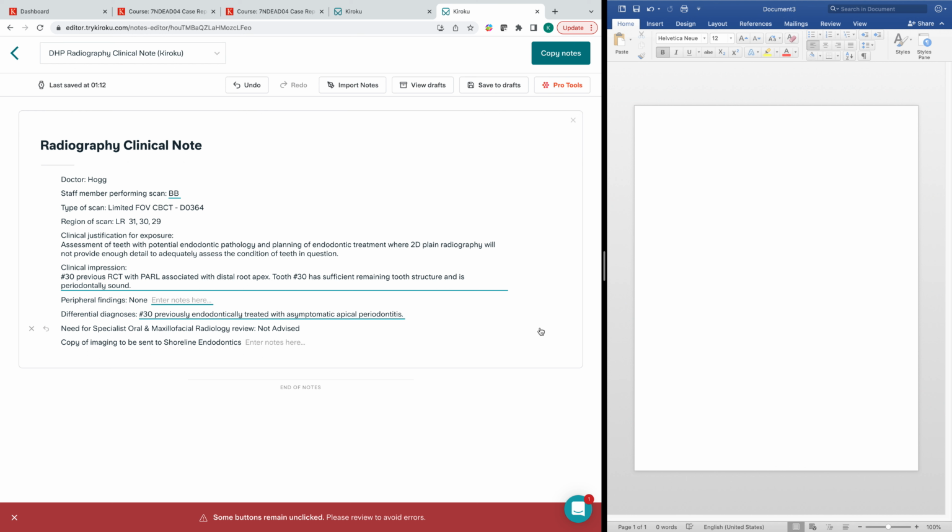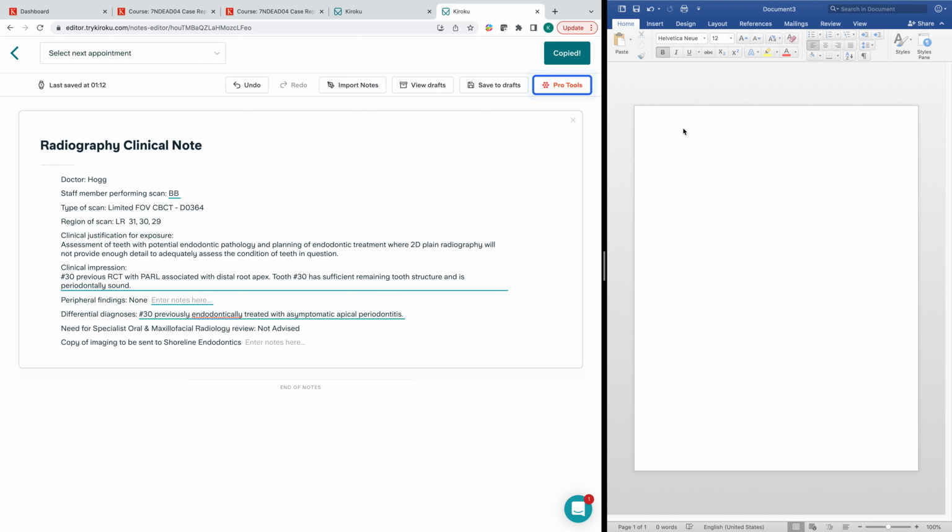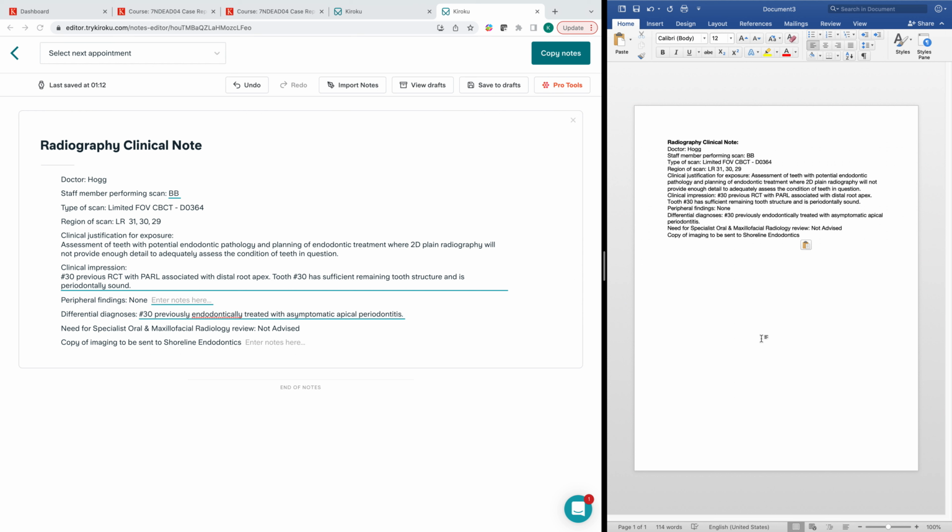So once we've got our note set, then I can actually go ahead and hit copy notes, and then I'll jump over to our theoretical Dentec, and then we just go Command V, and it inputs it. So basically, it just takes all the information that we input here and spits it out in our clinical note, and then we can go ahead and move forward that way. So gives us structure, gives us at least a little bit of interpretation. It's repeatable, and it's going to give us an opportunity to justify why we did this, so we could potentially get some insurance reimbursement.